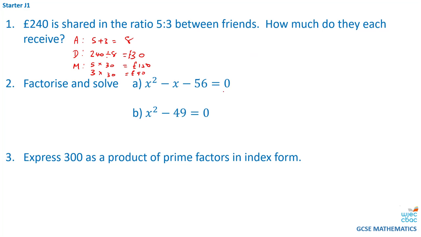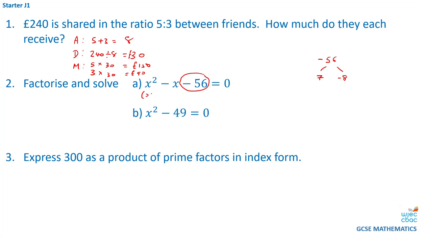Okay, let's have a look at the second question. x squared minus x minus 56 is equal to 0. So I take my minus 56. My x squared does not have a coefficient, so I've got minus 56. I need to find the factors of minus 56 that can give me minus 1 when I add them. So what do you think? 7 and 8? 7 times 8 gives me 56. One of them has got to be negative. Because it's a minus x, the larger number has got to be negative.